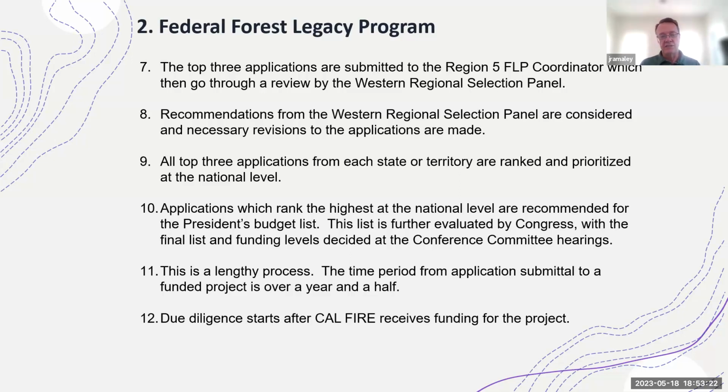So Dana is here to help us. We're here to help you. This then goes to the regional level. Everybody's here to help you get those 3 projects submitted and scored high. And then they reach the president's budget list. It seems to be that they fund approximately $95 million a year in projects. And then I think it's the top 10 usually get funded.